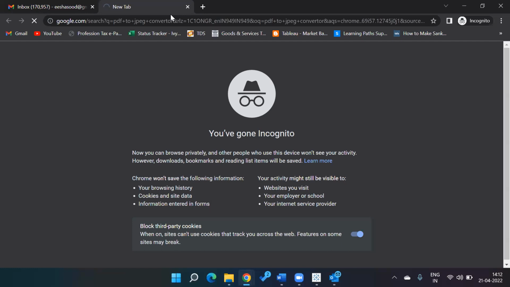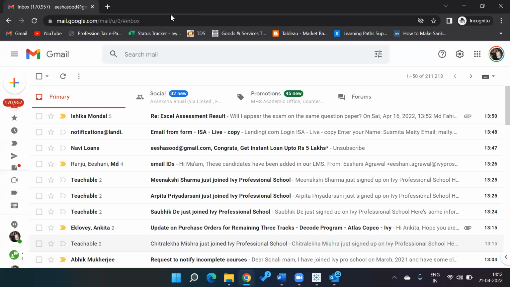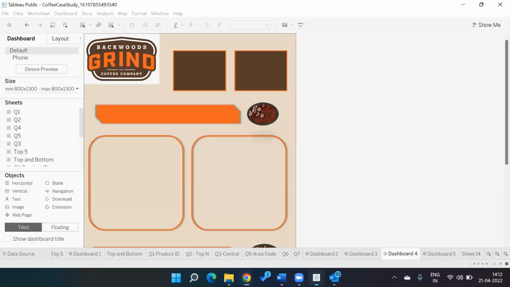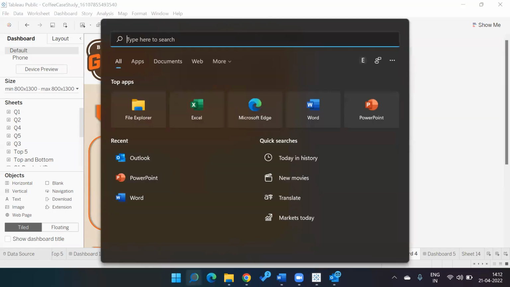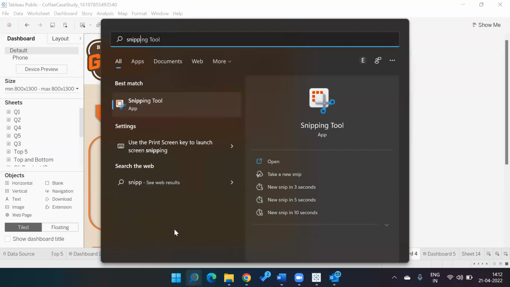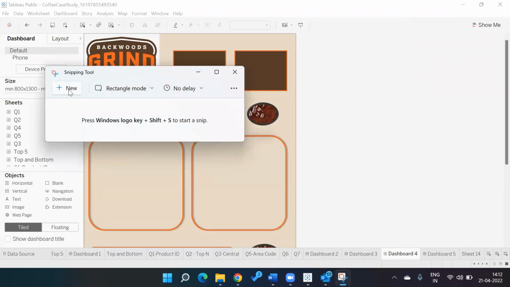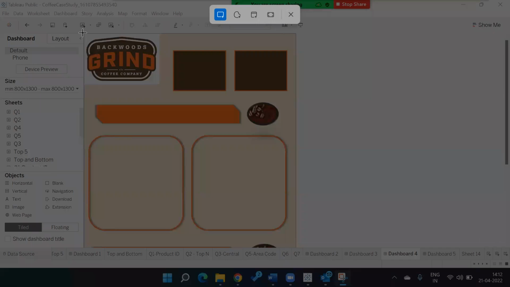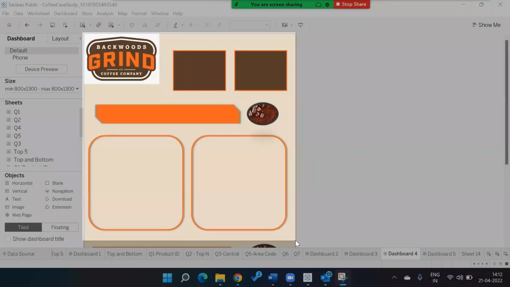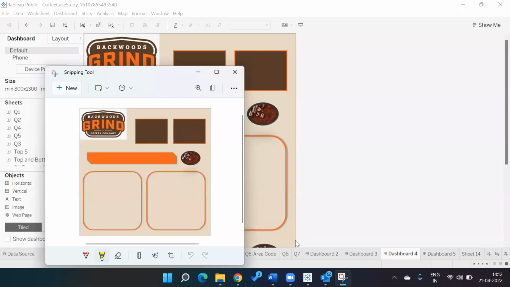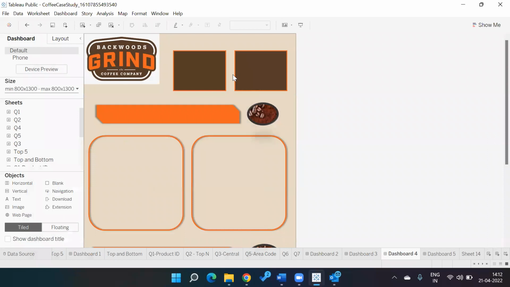They do it, but it's a little bit distorted, and the format does not remain the same most of the time. Or what we can do is, for example, let's say this is something in Power BI also, right? Why don't you use your snipping tool then? That's what I use in the end. Yeah, that's the best, because then you can snip it and put it as an image. Yeah, that's what I have done in the end. Okay. All right.